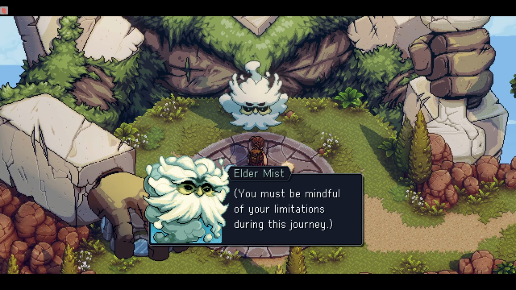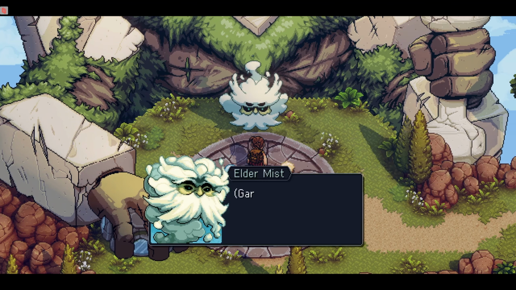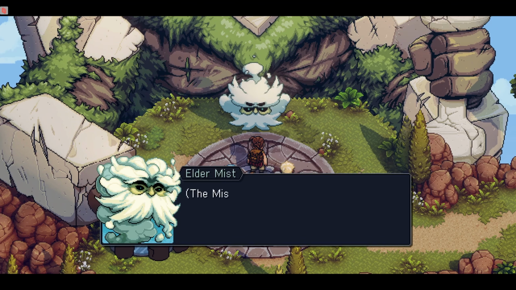You must be mindful of your limitations during this journey. You are a pussy, and you must know this. That's your prophecy. Gal, this is not a conversation. I know, it's a roasting.